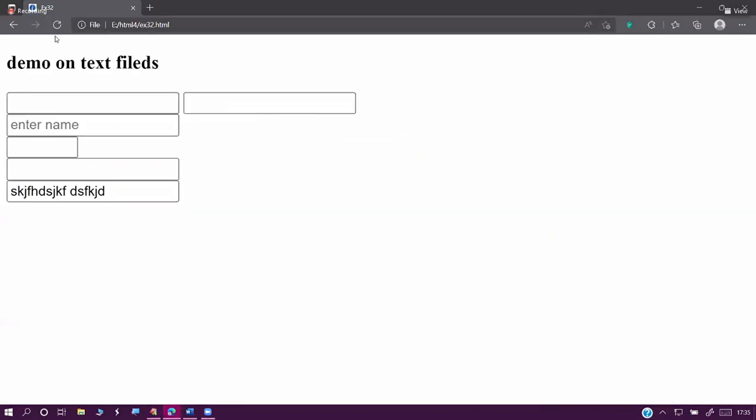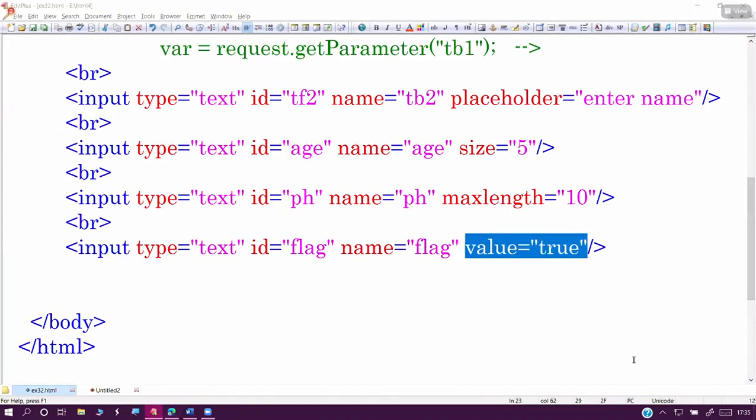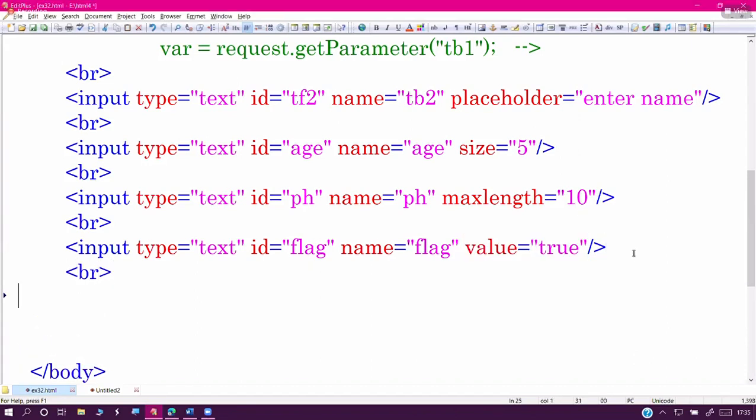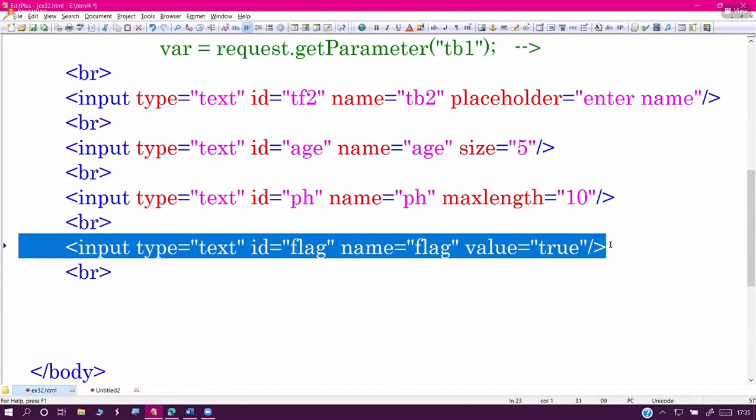So programmer is suggesting true. If user is not interested in true, you can change to false. So this is initialization, also called setting the default value. Next, is this text box allowing modification or not? Yes, but in some scenarios the programmer suggests the value but we don't want to allow modifying that one, and indirectly restricting the user. You must type this only here. Is it possible to restrict it, sir, without modification? One more attribute is available for that.